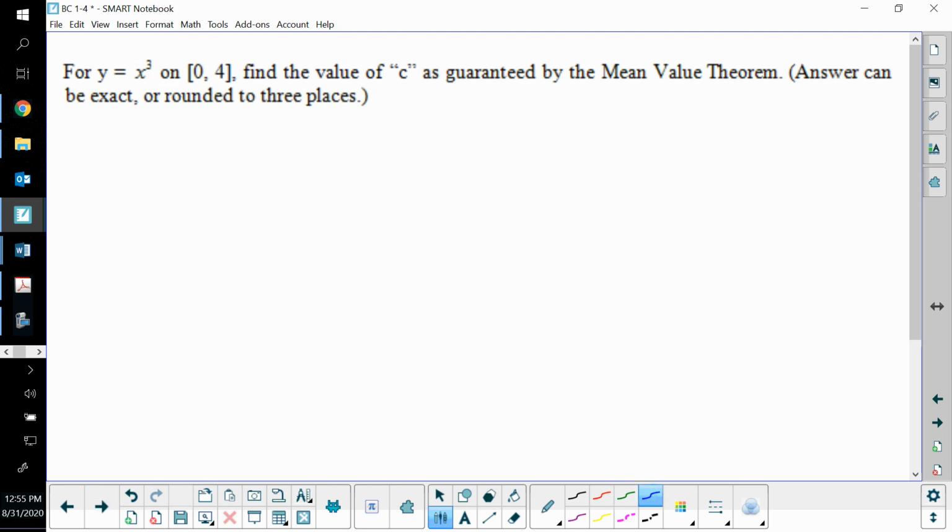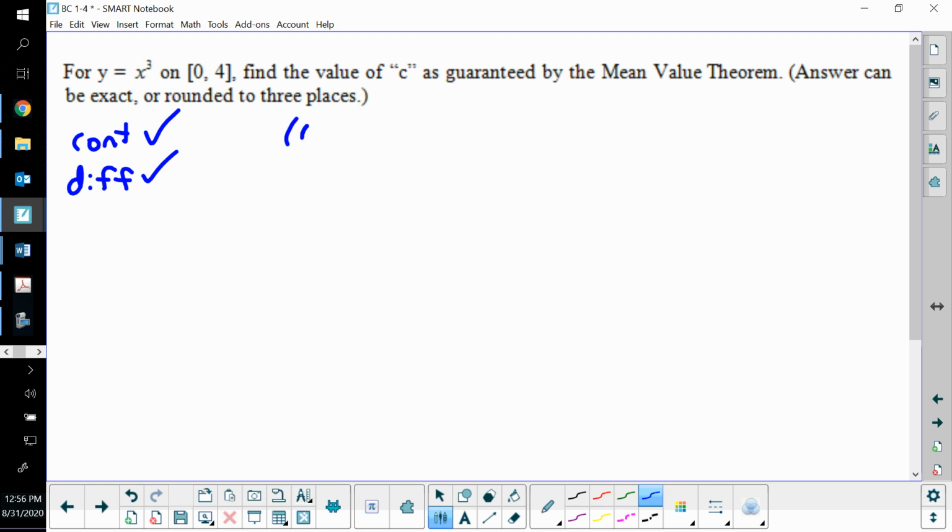So another one of our theorems, the mean value theorem. The mean value theorem says that it needs to be continuous on the closed interval. X cubed is continuous everywhere. It's got to be differentiable on the open interval. Differentiable means there's no corner points, kinks, discontinuities, and x cubed is good with that. It's a nice smooth curve. Well, then we're guaranteed that the slope between the endpoints should equal the instantaneous rate of change somewhere.